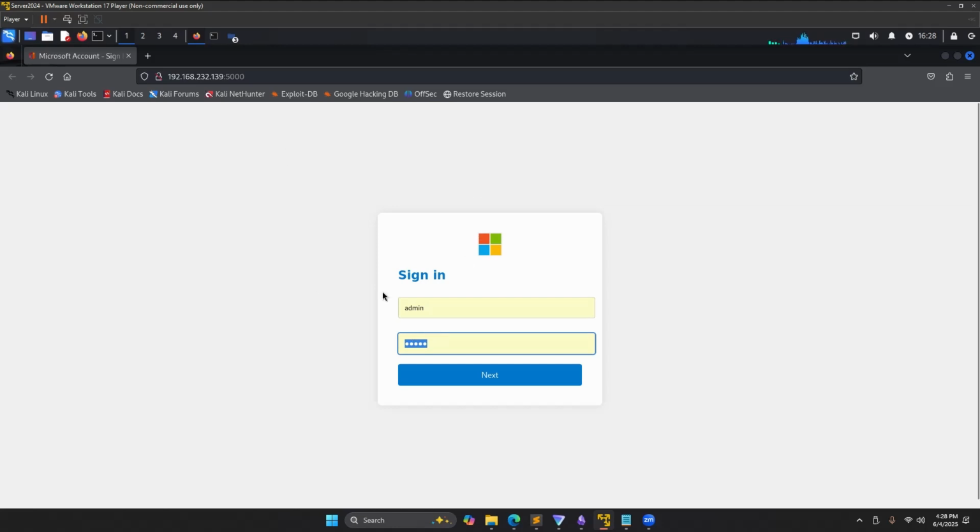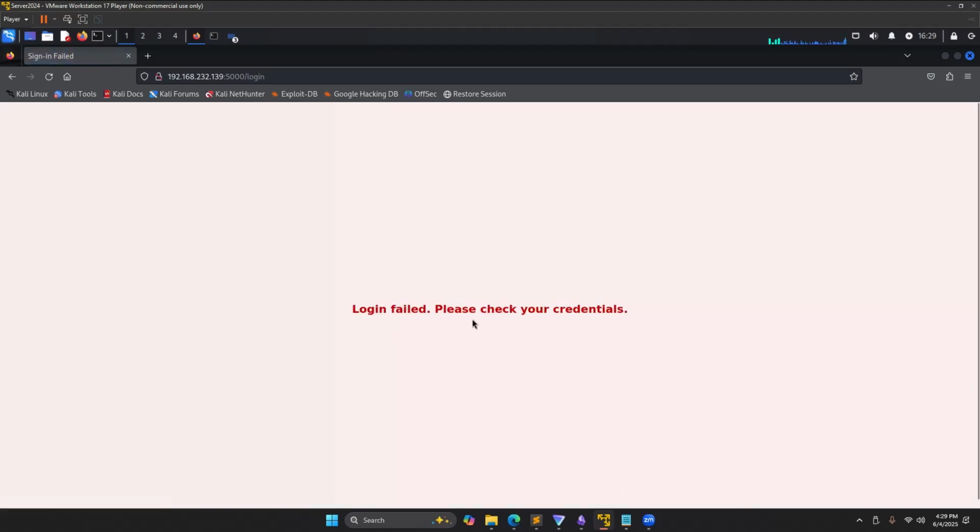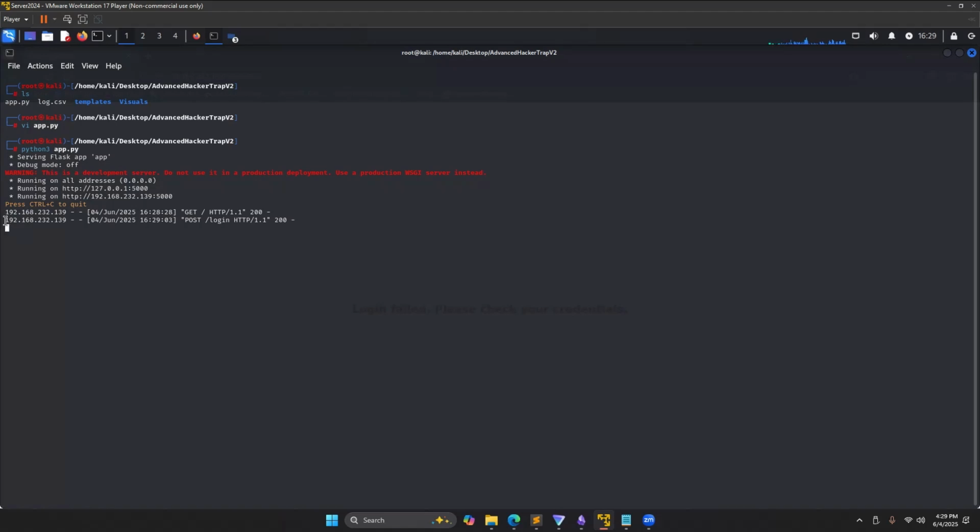With this script, it doesn't matter what kind of credential you type in, even if it's fake or real, or whether it works or doesn't. The whole idea is for you to click the next button so we can get your IP address. When you click next, it tells you login failed, please check your credentials. It doesn't matter if you put in your real Microsoft account. All we need is for you to click next and we have your IP address. So we've already clicked next and it says login failed, but if we go back to our terminal, we'll see my IP address right there.